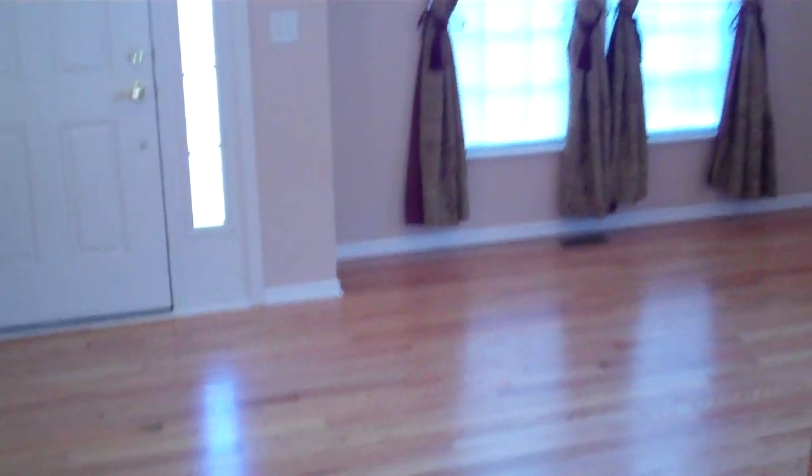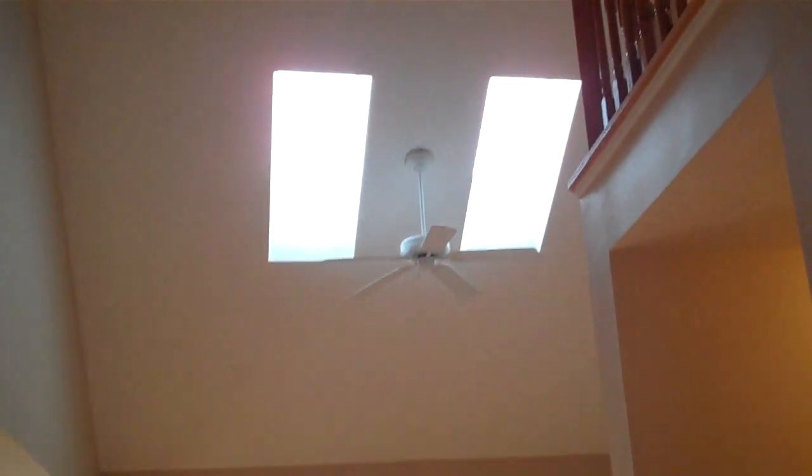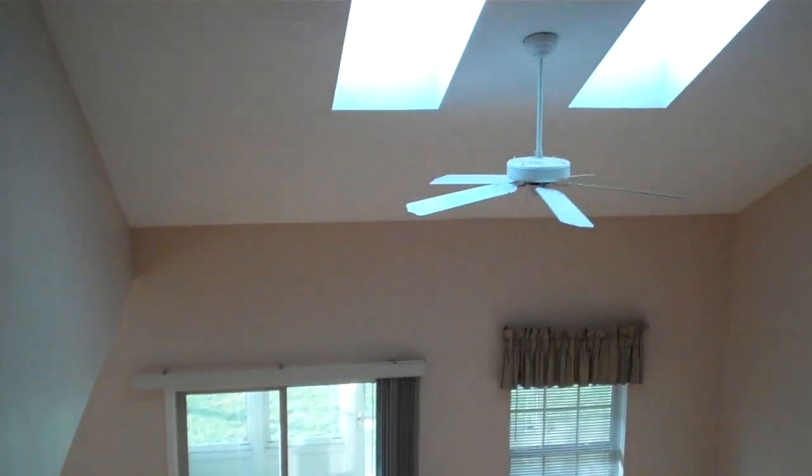As we come back upstairs to the first floor, you can really see the light breaking through those windows. The sun is coming out. As I pan to my right, with those skylights — the incredible grandeur of this home is really impressive. Now we're heading up the staircase. There's a nice landing area with a ceiling fan and you can see the railing all the way around. You can overlook your entire first floor, and there are your skylights. This could probably be a sitting area or maybe even a small office area.